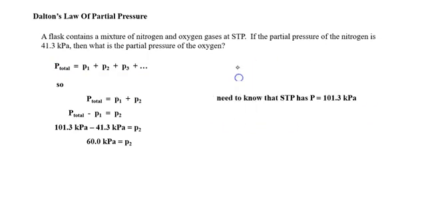You have to know that your STP is 101.3 kPa. Why did I use kilopascals for my standard pressure? I thought it was 1 atmosphere. Same thing, they're the same thing. But my pressures were given in kPa, so I just used standard pressure in kPa so I could subtract more easily over here. If your teacher's a tool and they want to mess with you, they'll give you pressures in different units, and you're going to have to convert them so you can do the subtraction.